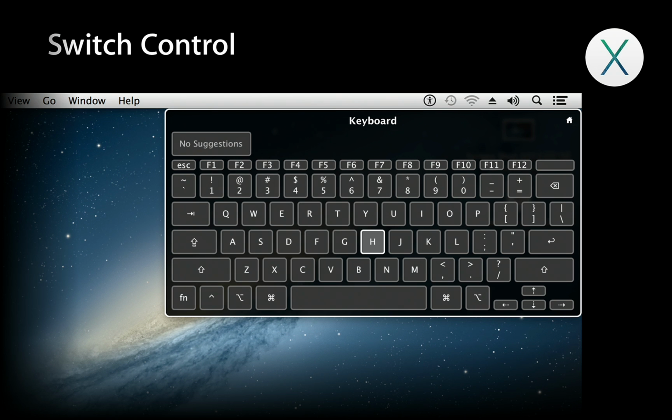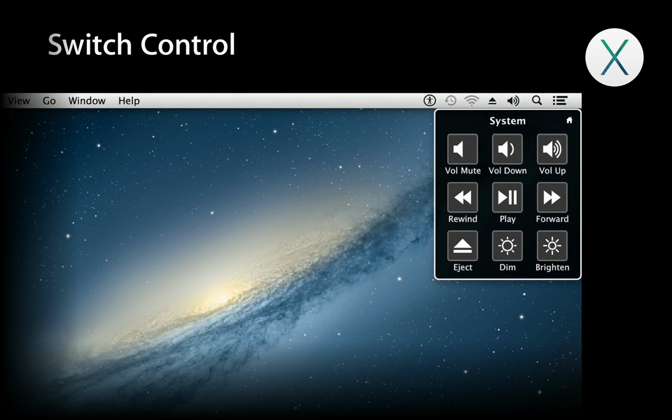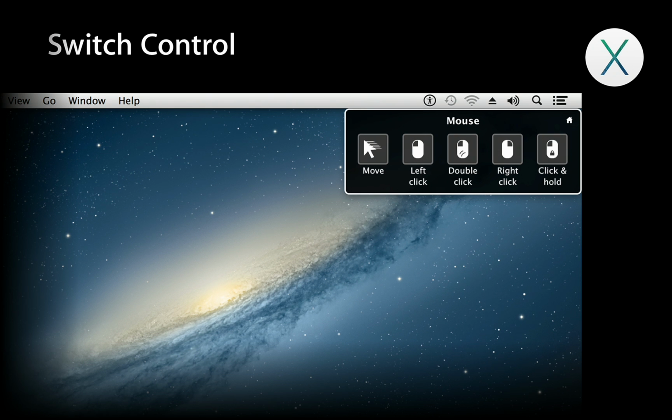So now, I'm sure you're thinking to yourself, there's a lot more to OS X than just a keyboard. Now, we do have access to the other keyboard keys, of course, like the media keys and even the hardware buttons that might appear on your monitor, like the brightness controls. But going beyond that, we have full functionality of the mouse. And this problem alone is really hard. How do you take a trackpad, a mouse with that 2 dimensions of movement, and boil it down into a single button? Well, I'm fortunate enough to be able to work with some of the brightest people on the planet, and they came up with a really great solution.